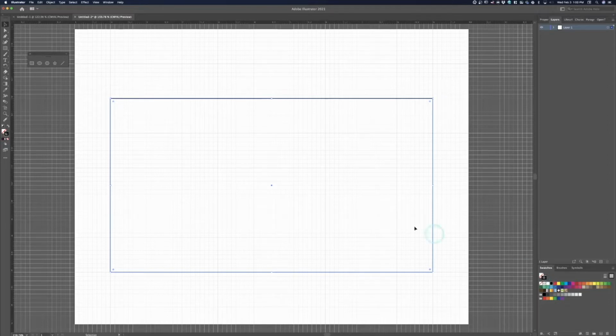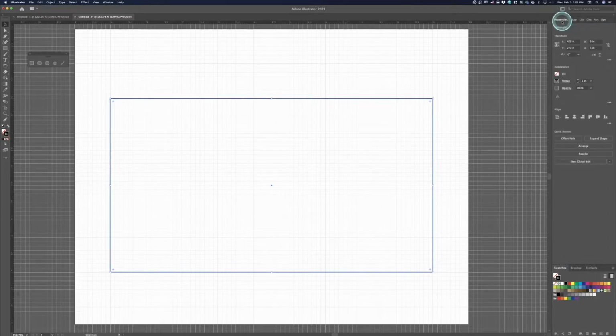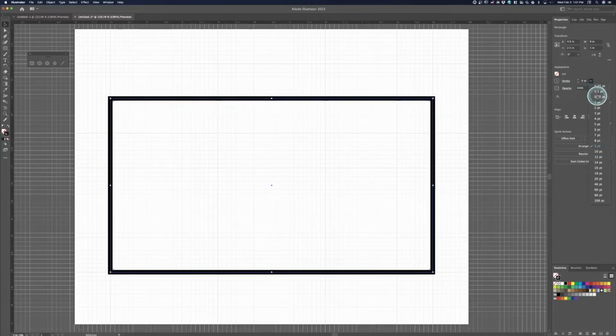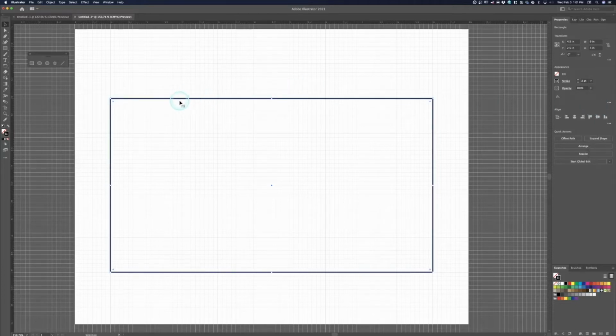And if I click on the stroke, I can change the color of the stroke as well. So if I start changing the color here, I can do that. Black is fine for now. And I can go up to my properties, and you'll see that I have these options as well. So I have fill and stroke, so I can hit, you know, stroke 5 pixels, 9 pixels, depends on how much you want. I'm just gonna put 2, looks good. That'll print out nice and dark. And now I can sort of start filling in my room.